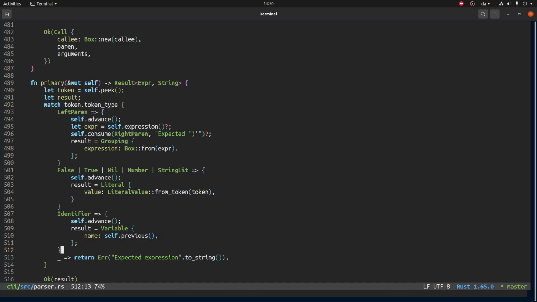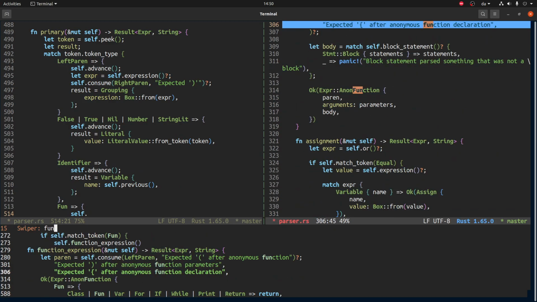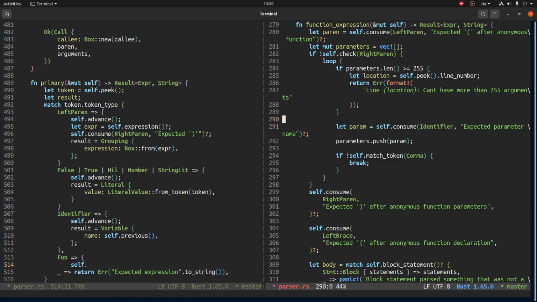Then we can say, if we match a function token, we can even try now. Let me just see my function, expression function. It assumes we have already gone past the function token. So let's do this.